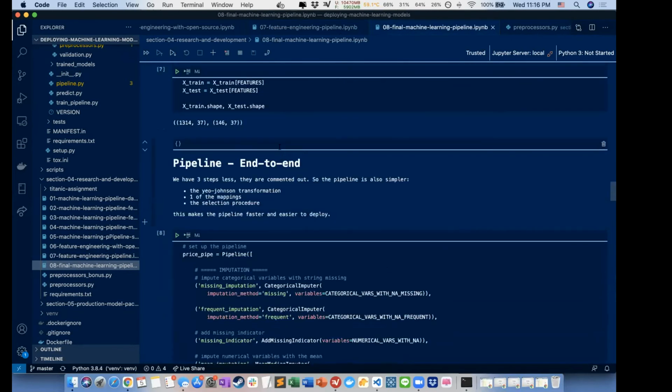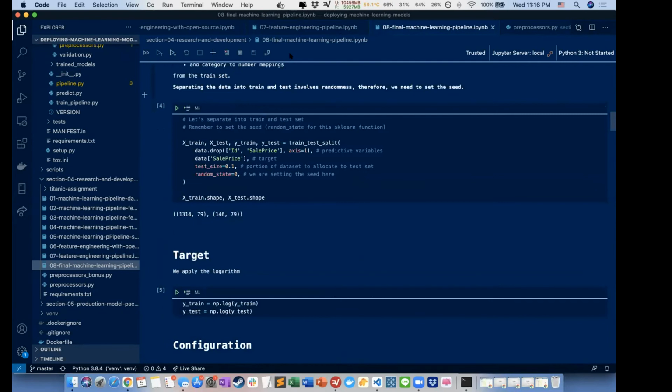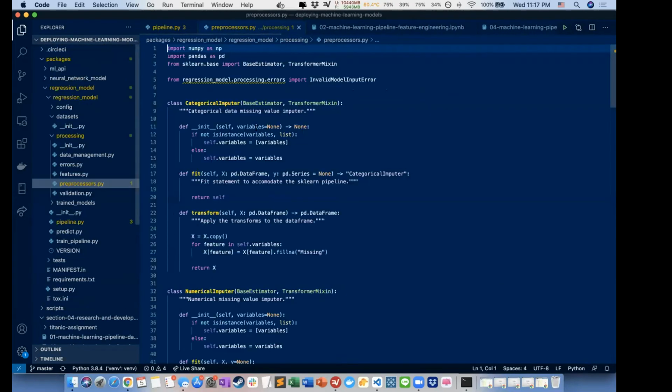Do I see them here? No. Okay, they're probably in these preprocessors. All this previous research can be compiled into these preprocessors, and you can name it something else, it doesn't matter.